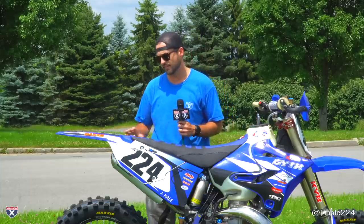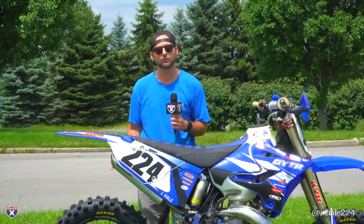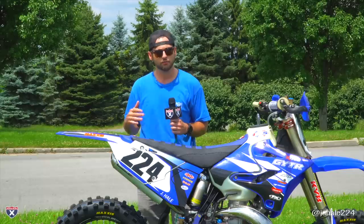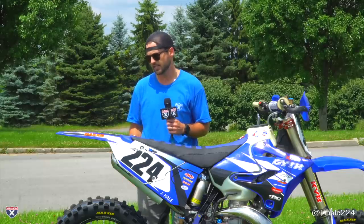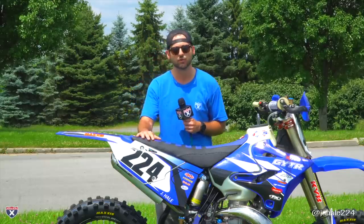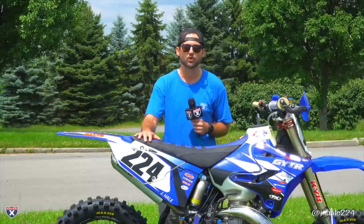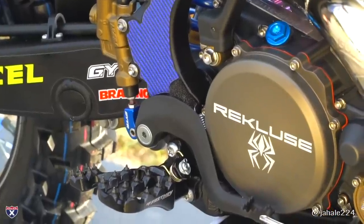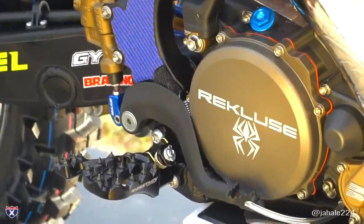They gave us the full dry brake system so we could come into the pits and get out quickly during race period. We went with a smaller rear tire, smaller rear rim, 18 inches — it gives us a little bit more traction through the rough, slow stuff. Xcel hooked us up with some awesome A60 rims. Those are a little bit tougher, a little bit more durable than what you're probably usually used to.